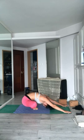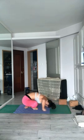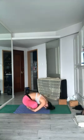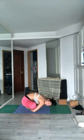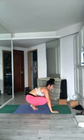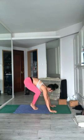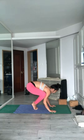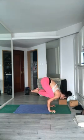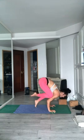Round your upper back. You can grab behind your ankles if you like, and grab your wrist, drawing the forehead closer towards the floor. First round, Bakasana. Bring your knees up high and shift forward. Bring your feet up as high as you can. Hold.